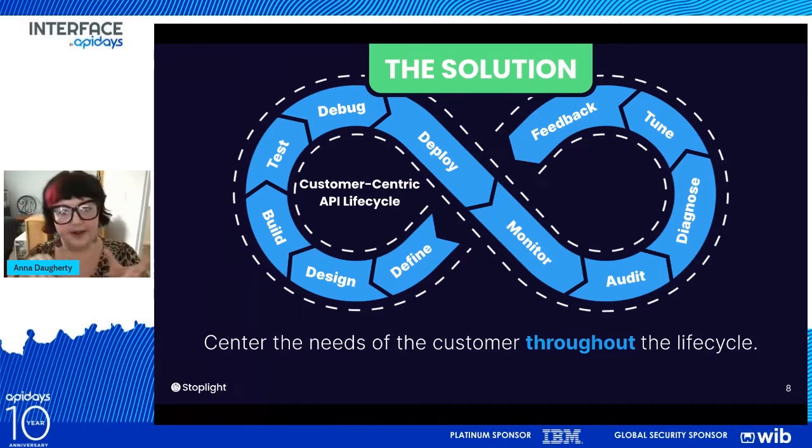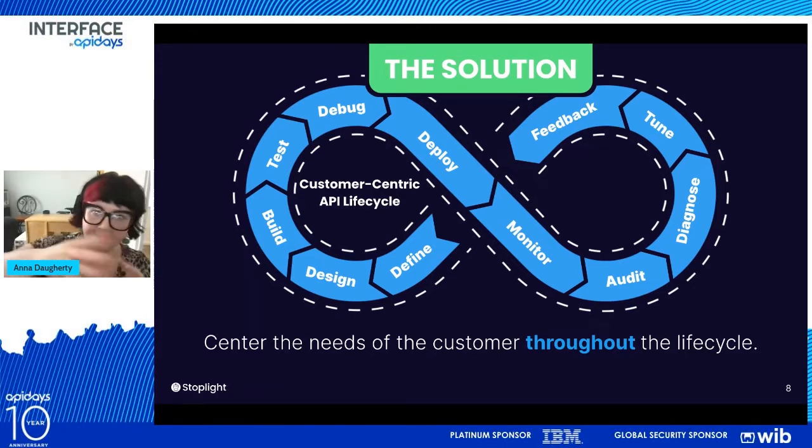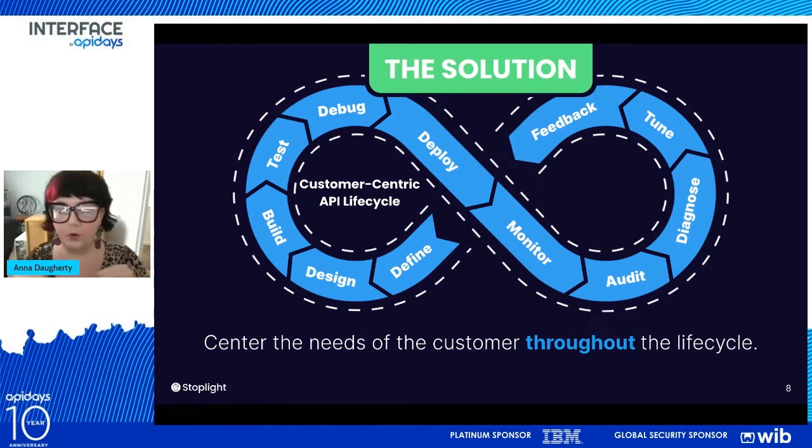It's a life cycle, right? And it's continuous. And the thing that makes it customer centric is the definition. What does a customer need? The design, what will be the best design for the customer to use? Building it and testing it to know that it is what they want, right? Mocking it to make sure that they can give you feedback. And throughout the entirety of the life cycle, getting and applying the feedback from your customers.